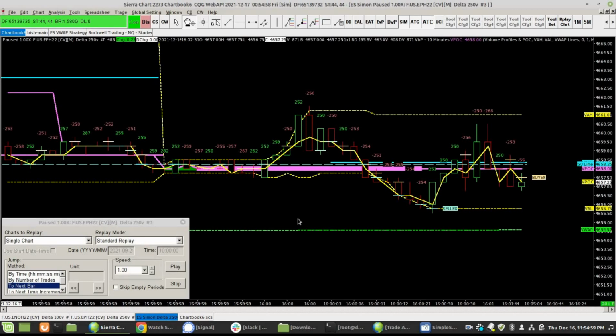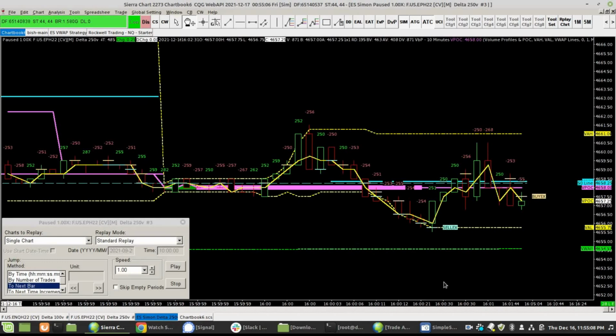Okay, so this is 4:02. Cash market's closed. Broad market's still open, of course, for trading futures down here. This is what the chart looks like. We've got VWAP down here. We've got value area low, VPOC, and value area high. What I'd like to mention is that the value area high and value area low are coming from a 10-minute volume profile. There's very little stuff on this chart. It looks a little busy, but there's very little stuff.